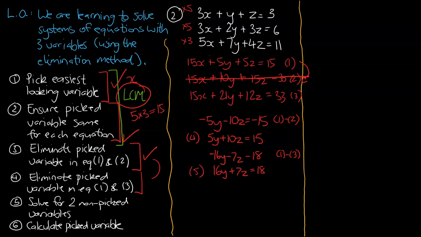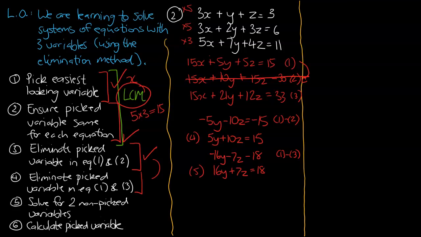Now this step's going to be a bit annoying because with this equation here, I need to think how can I eliminate some of the variables, and I can't easily subtract one from the other. So I'm going to have to yet again come up with a way to do this. And this is the step, that's a big tick, this is the step that will help me solve for the two non-picked variables. So the numbers are going to get pretty messy here.